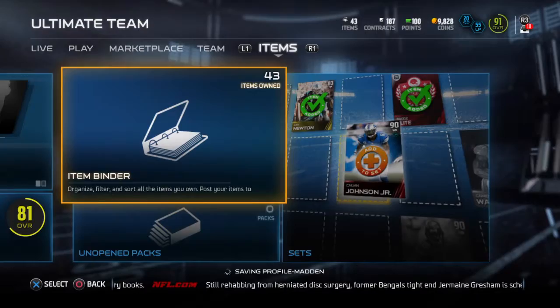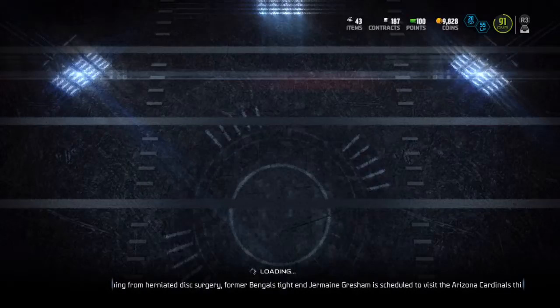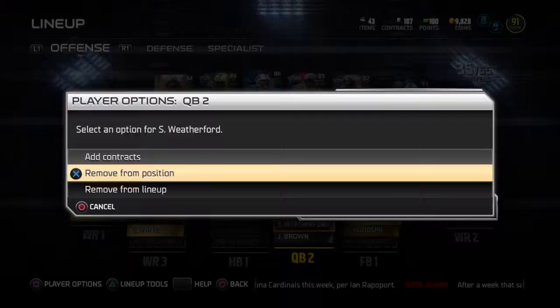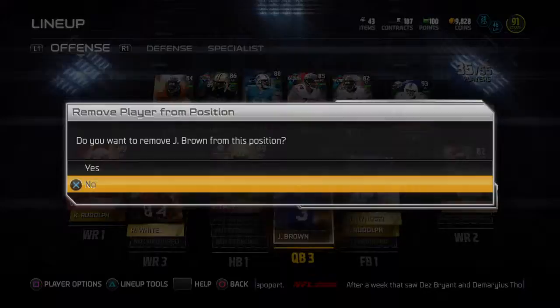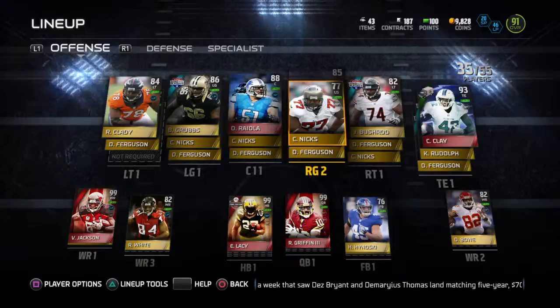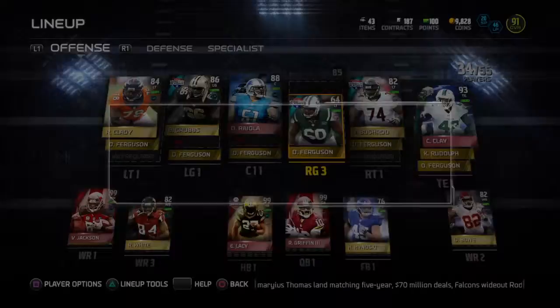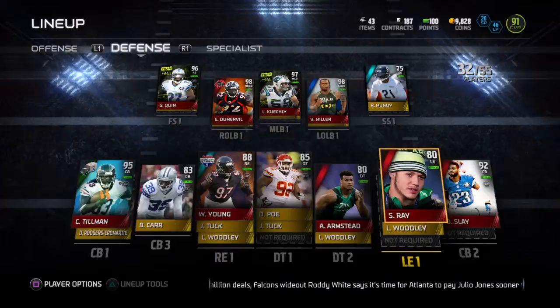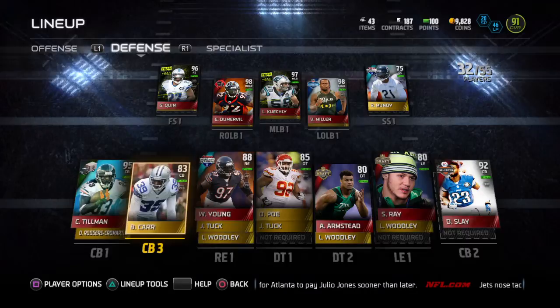Okay, now with the leftover coins, you know, I'm gonna see what my team is now with this Elvis Dumervil. 92. No, we couldn't clinch the 92. All right, no. We don't need a 12 overall. What is this cheese? We're gonna go ahead and quick sell all these people. Just like that. Kyle Rudolph is garbage. Okay. Let's see what we can do. Well, first, I wanna see how much. First of all, DRC is the GOAT. So, first of all, you're done, Brandon Carr.